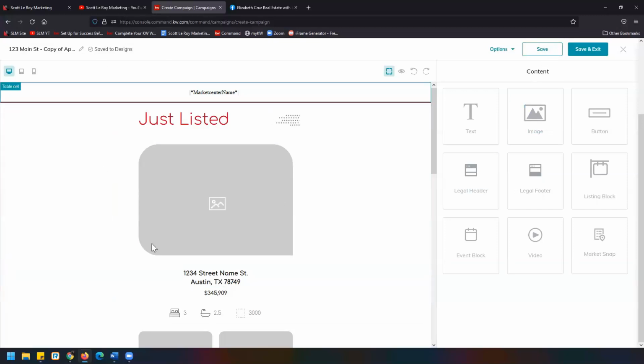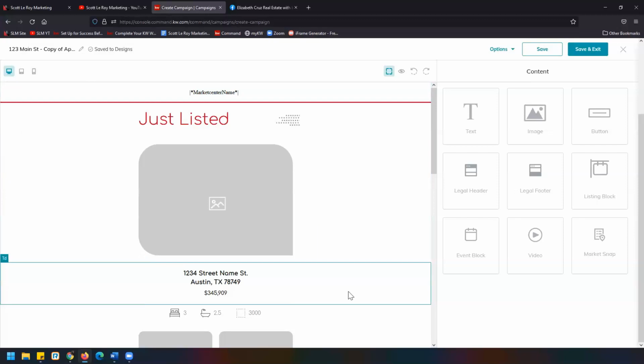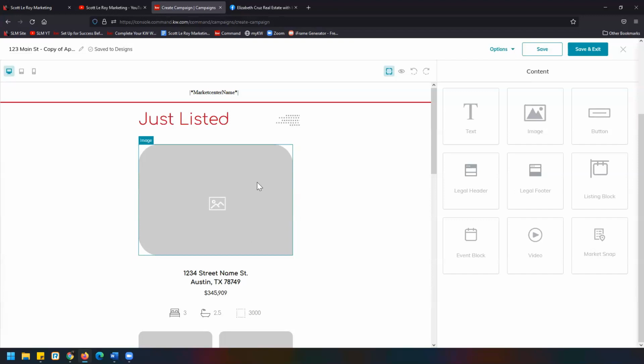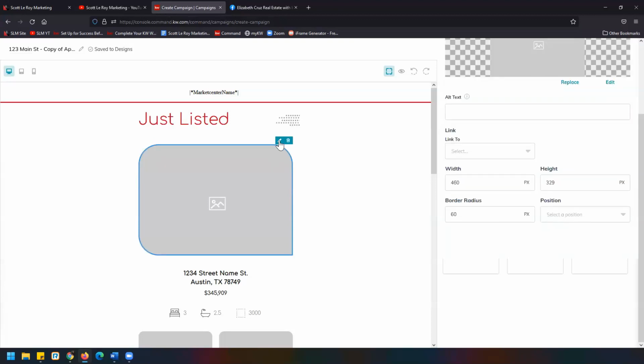So we have our workspace on the left, and we're just going to work from top to bottom. I'm going to click the image first to select, and then click the little pencil icon to edit. That's going to change our editor on the right.